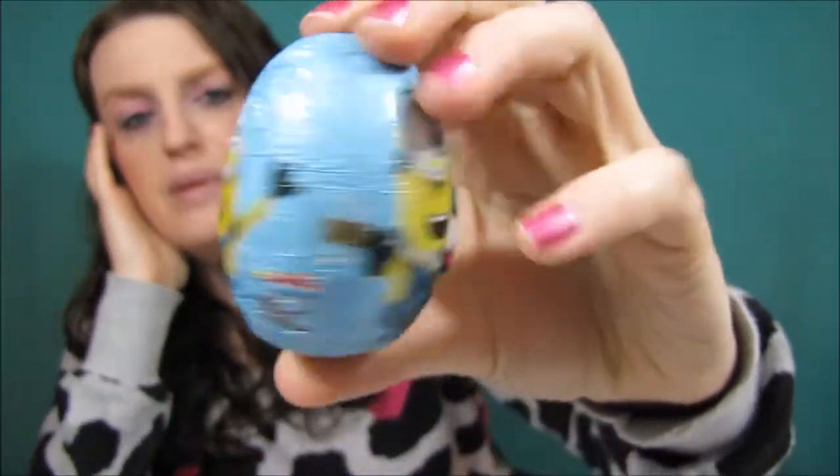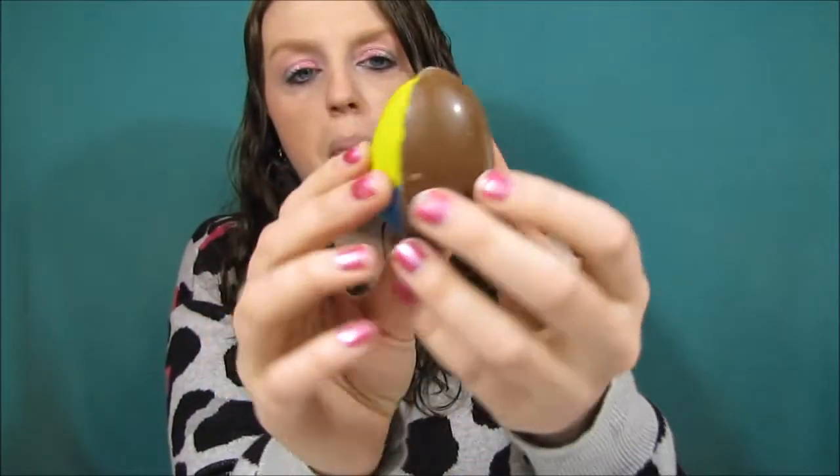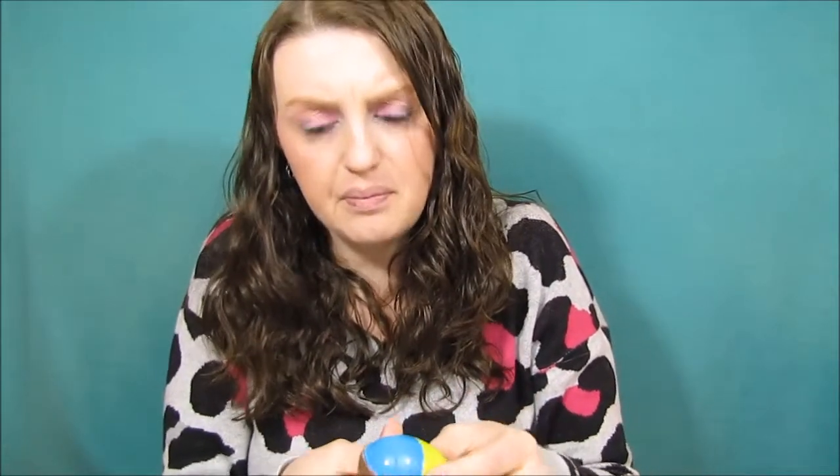It's kind of cool - you got Bob and Stuart on the outside and you can't shake it, you can't really hear anything in them. Let's see what the first surprise toy is. This one's a little broken but let's try the chocolate - it's good chocolate! So inside the egg you got a little egg surprise but I don't know if I can get it out without breaking it.